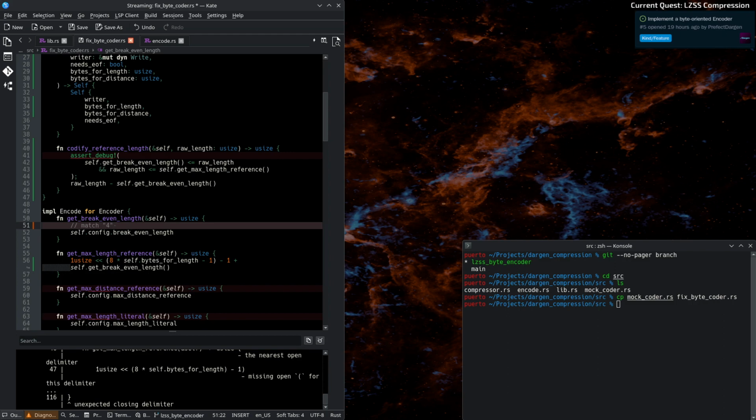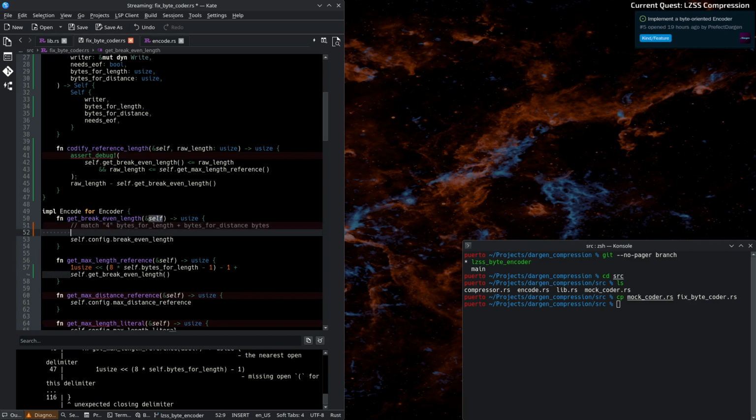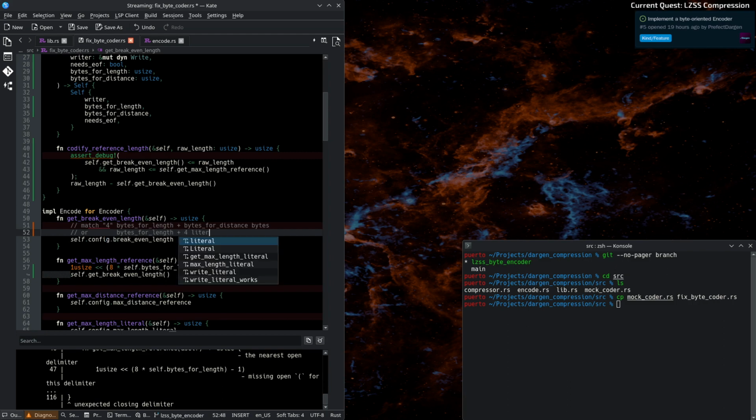And that means that we need to write length plus distance, so bytes for length plus bytes for distance, bytes in total. Or we could just write bytes for length plus 4 literal bytes.